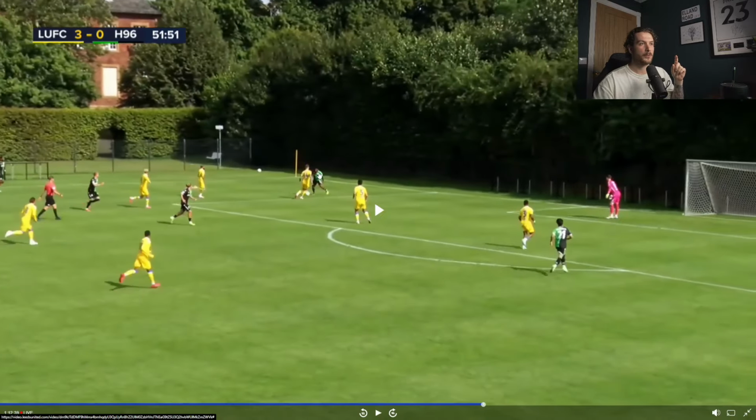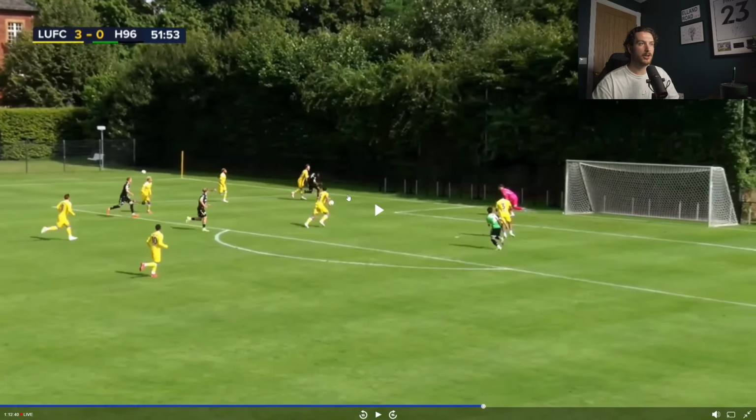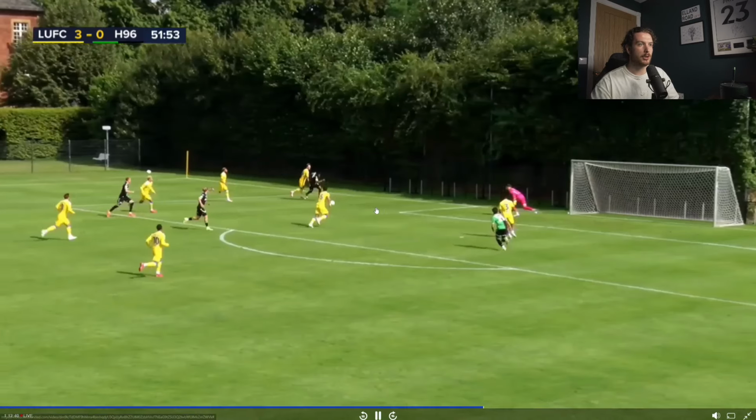Meslier here, look, for a start, the defending's not great. Joe Rodon gets absolutely skinned there. What he should be doing is trying to show him away from goal, and what he's doing is actually allowing him to go inside there. He thinks he's probably going to come back to the edge here, but if Joe Rodon stands his ground and stops him going into this space here, he's got to trust that his teammate, somebody like Pascal Struijk, might come out and block that shot there. But instead, he gambles and lets him go on the inside.